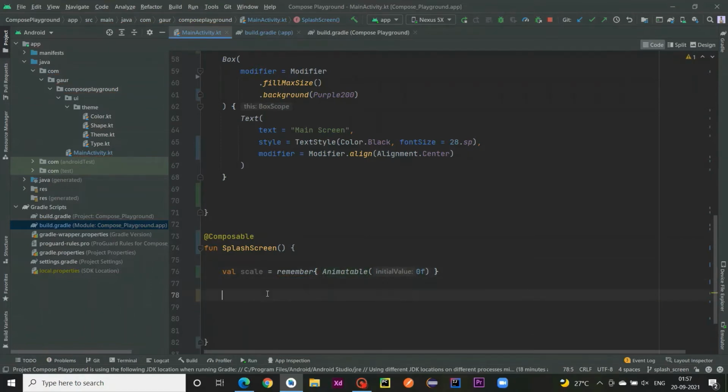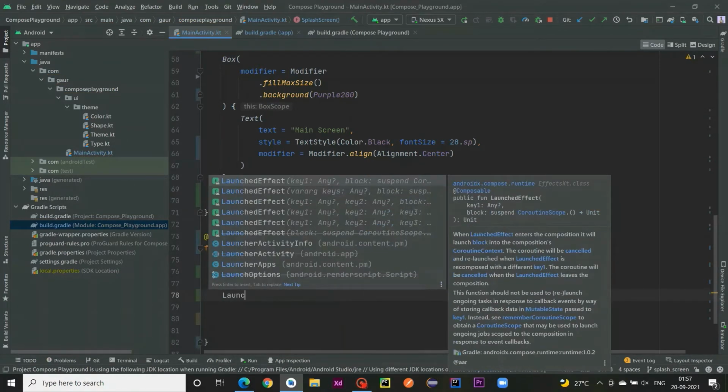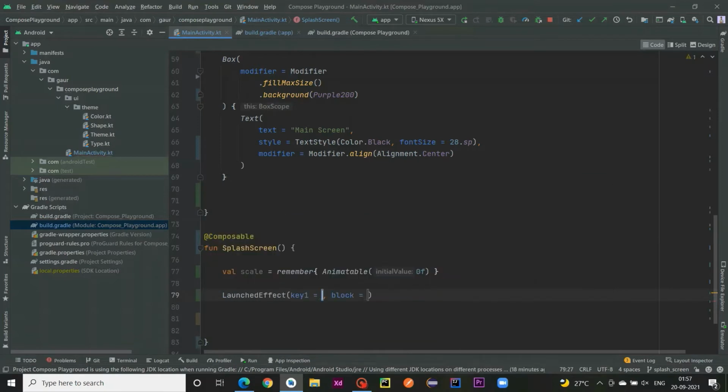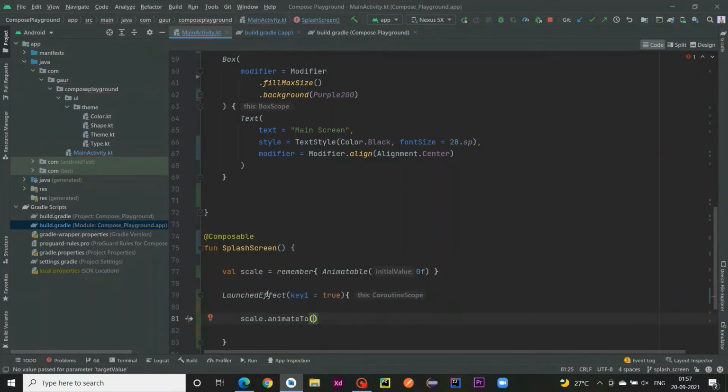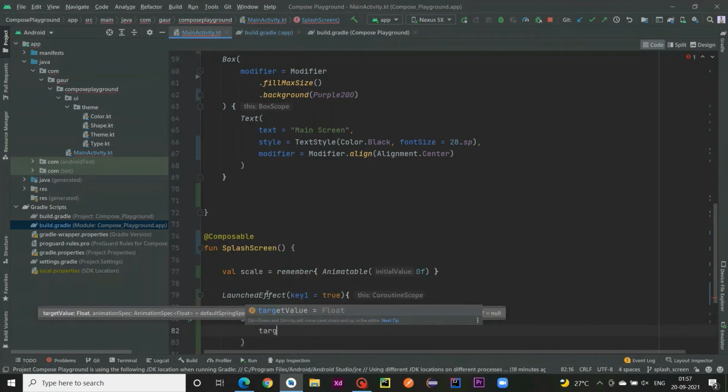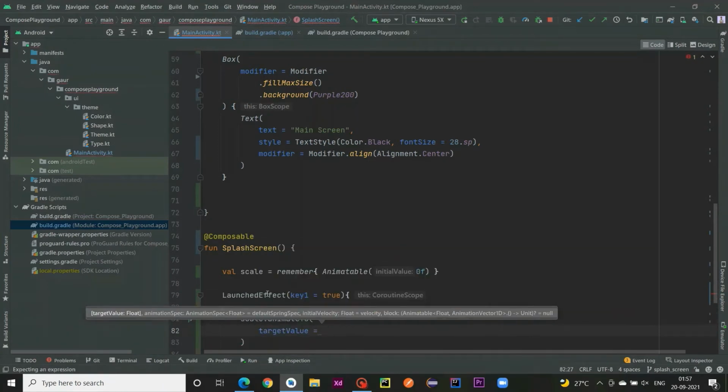All right, then after we should use something which is launched effect, and the key one should be true. Remove this block, and instead use a lambda expression. So the first thing we are going to use is scale animateTo, and then after we have to pass our target value, and the target value would be 0.6f.